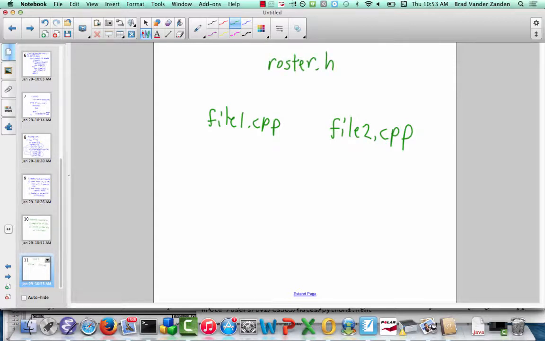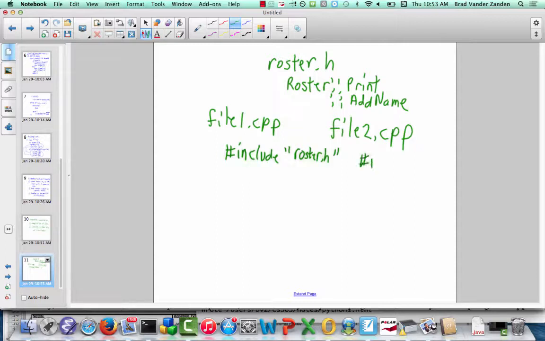And in roster.h, I was foolish enough to put the function definitions for print and add name. So I put the function definitions into roster.h, and then in both file1.cpp and file2.cpp, I included roster.h. So both of them have the include statement.